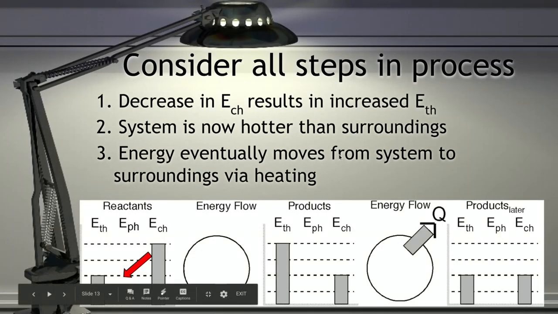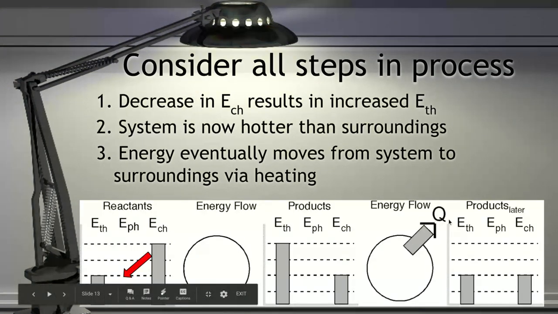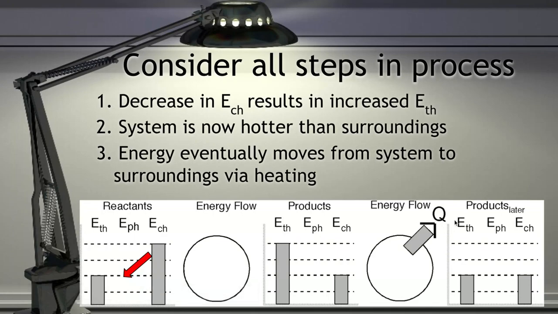Overall, this is what it looks like, and so I want you to sketch this. I move my chemical energy over to my thermal energy. My thermal energy increases, things are hot, and then that energy is released from the system, and I feel it as it being hot. So it'll say something like, the beaker feels warm, or a combustion reaction where fire occurs, energy is leaving the system. And this is going to be an exothermic reaction.